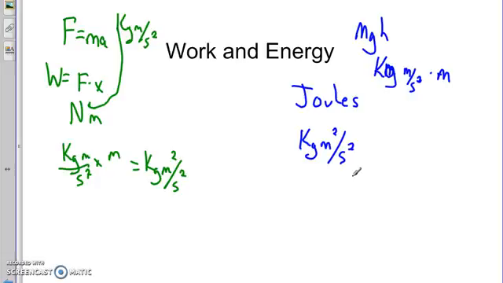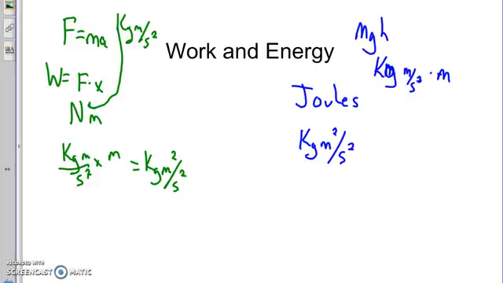This is interesting because we haven't really talked about it, but work can be quantified in joules as well. And the reason they're the same unit is because they're very, very closely related. They're almost two sides of the same coin, is how I like to think about it. Work is the result of using energy. If I use energy, I'm typically doing work, applying a force over a displacement. Energy can be defined as the ability to do work, the ability to cause change. So these two things are related together. Again, I think of them as two sides of the same coin.